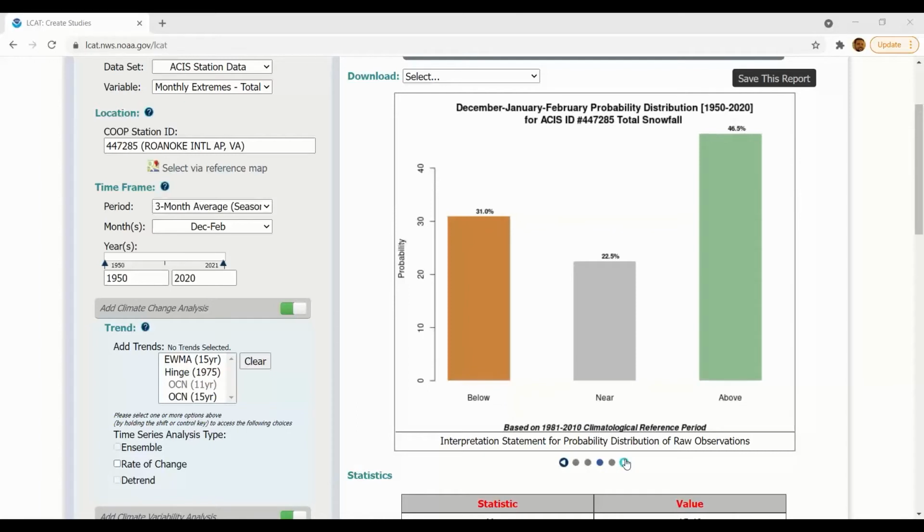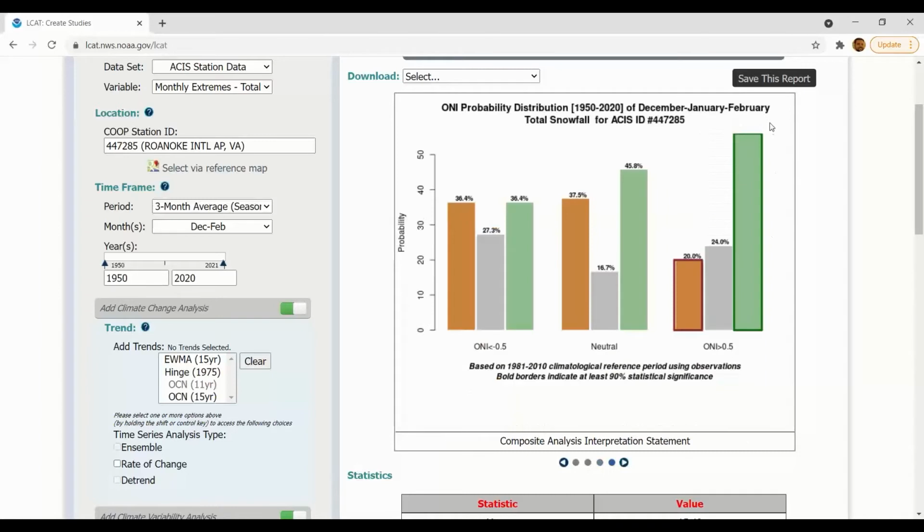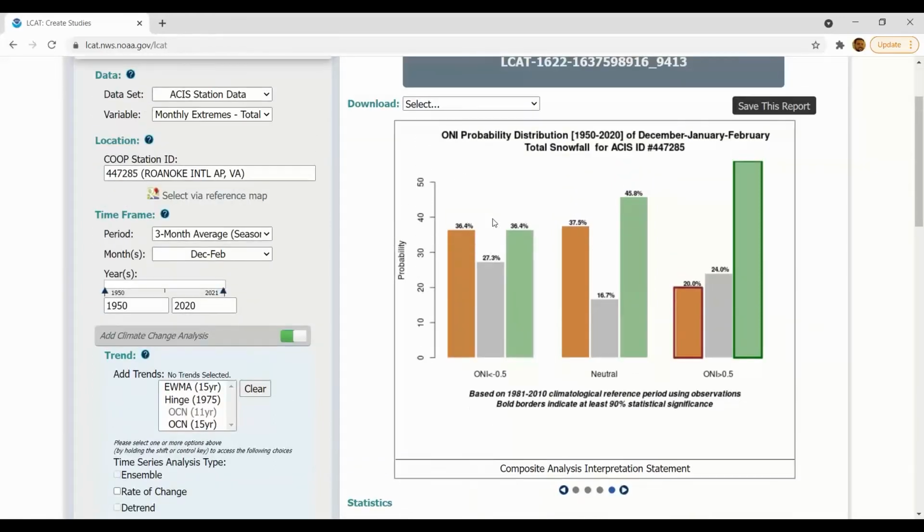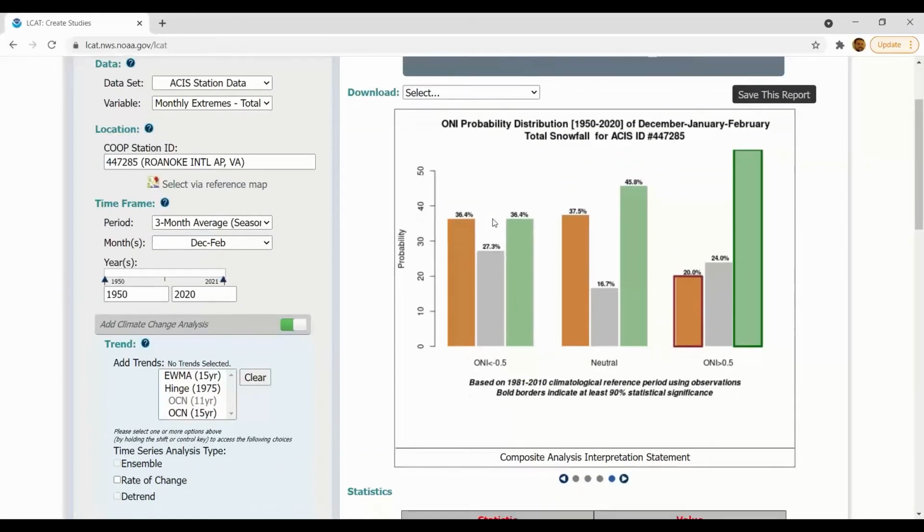And when you remove that trend, depending on how you remove that trend, you might see a more or less significant signal. And so here it's retained in El Nino, but less so in La Nina. So you still see the shift towards dry, but it's just not as significant. And this shows the other weakness a little bit: as you go into terciles, you're now slicing data more thin.